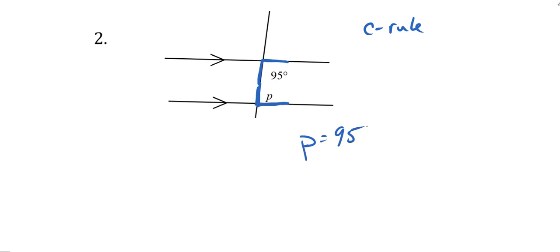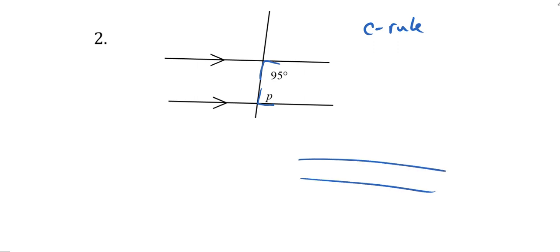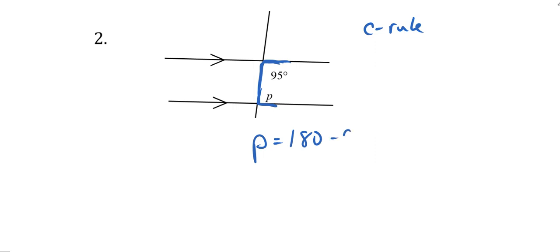Thank you. Donovan said no, that's not correct. The C rule, they're not equal. Look carefully. One of them is acute and one of them is obtuse. If I exaggerate this, these angles are not equal. So the C pattern is the one that's different. So P equals, Donovan, do you know what it is? Yeah, 180 minus, we're always going to do the bigger one minus the smaller. 180 minus, good, going to subtract. And what do you get?